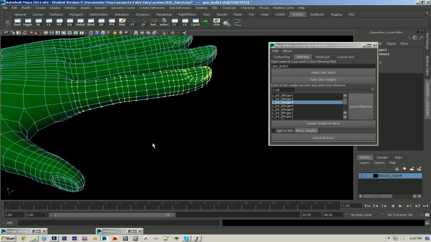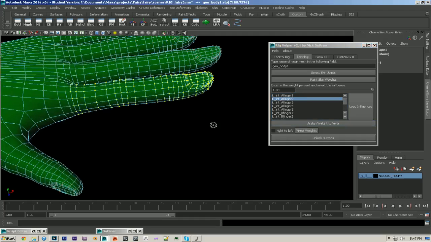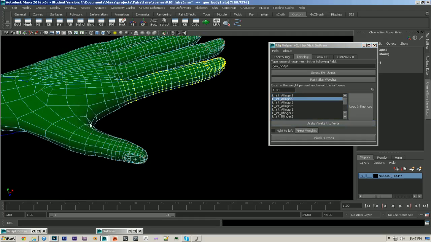So this is A finger 2. I kind of messed up the thumb. So, A finger 2 is all this. So I guess a better way to do this, since this is in alphabetical order, is to do all the A fingers first, which is the first joint in each finger, and then move on to the second and so on. So let's do that instead.